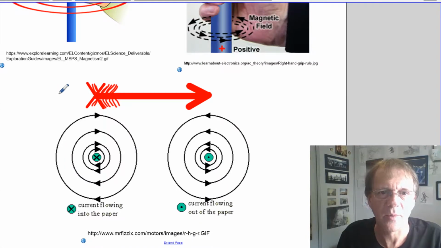Now there's another convention to be aware of here. If you think of an arrow with the feathers at the back, the arrow has a pointy end which represents a dot, and it's also got a back end where you've got the feathers, which is normally indicated by a cross. So if you see a circle with a cross on it, it means the current's going away from you, or the item's going away from you. And if you see a dot, it's the pointy end, it's coming towards you.